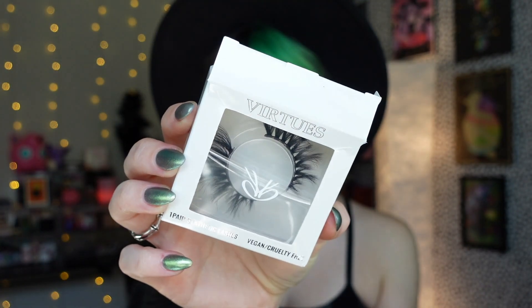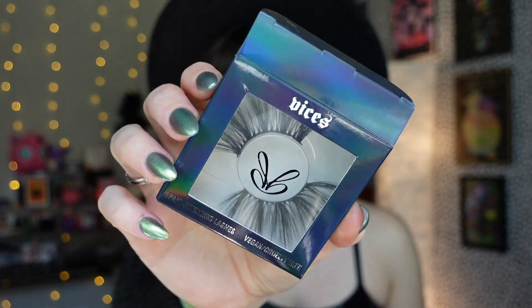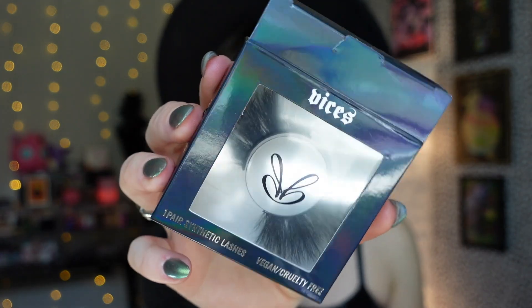I also got sent new lashes from Blend Bunny Cosmetics. She just came out with lashes and let me pick four pairs. I'm wearing one today — the style Vixen. They are just huge and obnoxious in the best way. I love them, and I think when I pair them with a giant winged liner they'll be the ideal lash for extra drama. There's basically a Vices and Virtues collection, four in each. I picked one from Virtues and three from Vices. Virtues are a little more subtle — still big, but subtle in comparison. Vices are the bigger, bolder ones. We have Saint from Virtues — very long and fluttery — and from Vices I have Risqué, which are very separate and wonderful, and Wicked, which are huge and thick.